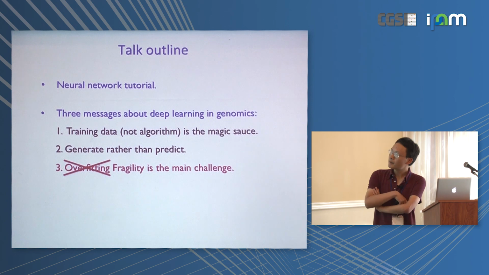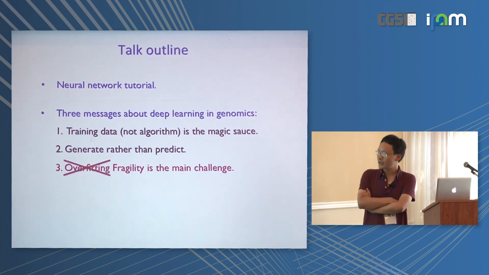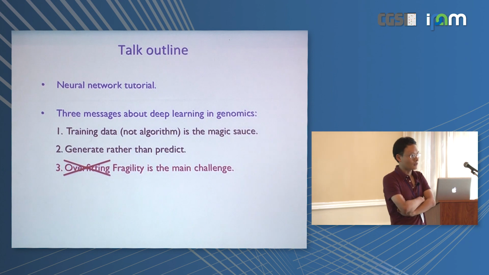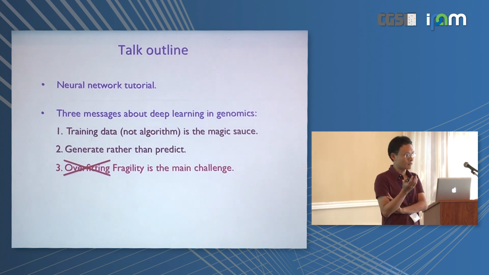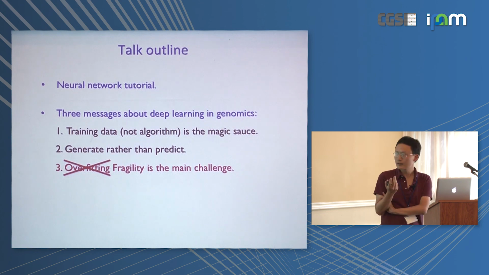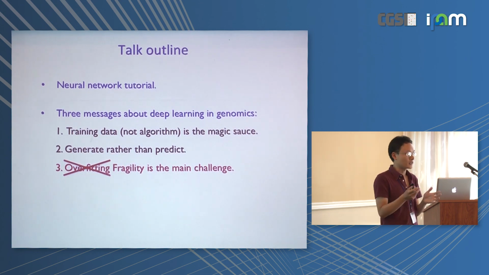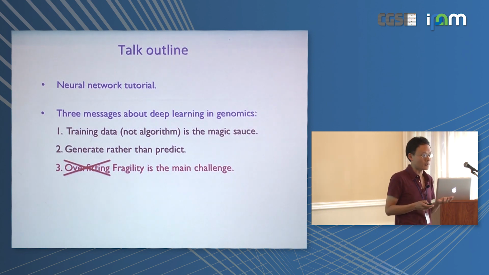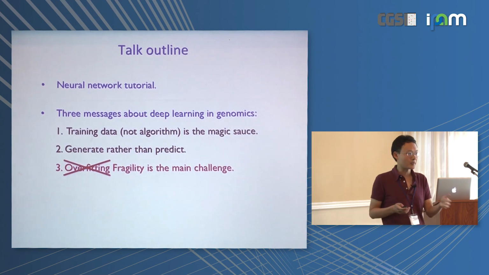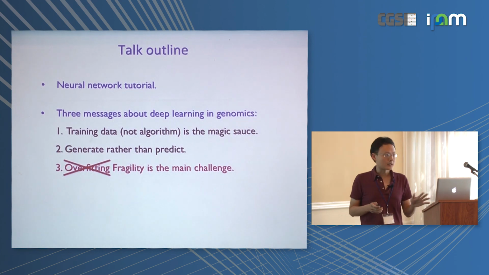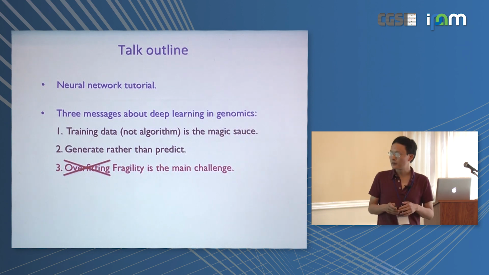Okay, so the last message of the talk is that I want to convince you that the prevalent thinking that overfitting is one of the main bottlenecks with these neural networks, especially deep neural networks, is not quite right. Actually, overfitting is really not the main problem. We know essentially how to deal with overfitting, but there's a much more complex problem called the fragility of these networks. They're intrinsically very fragile objects. This is also very much work in progress, and I think there are lots of interesting research ideas here, potentially for graduate students.